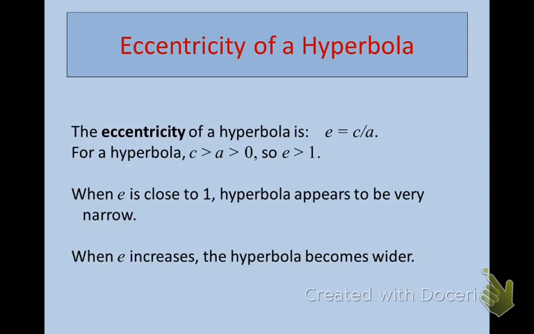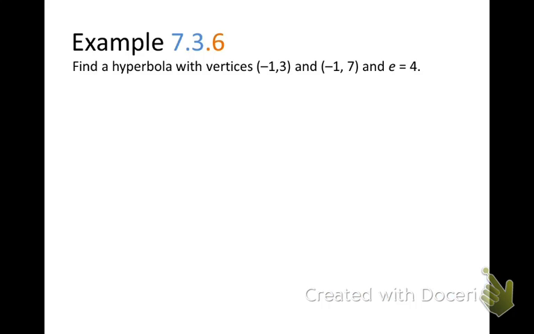arc. And then vice versa, if E is large, then that means that your C and A values are far away, which means your B value is big, which will make it wide. That's kind of what you're thinking through there. But let's take a look at how we would use this, here's your eccentricity, use it to your benefit.